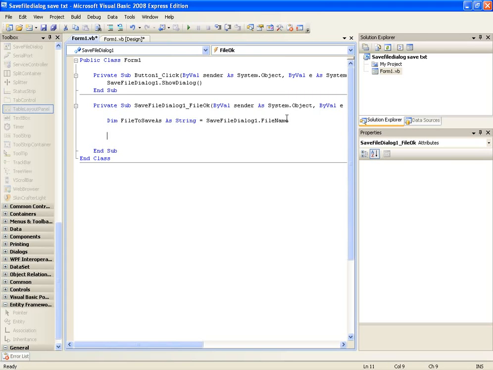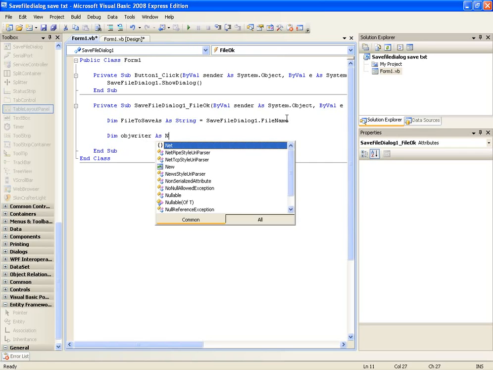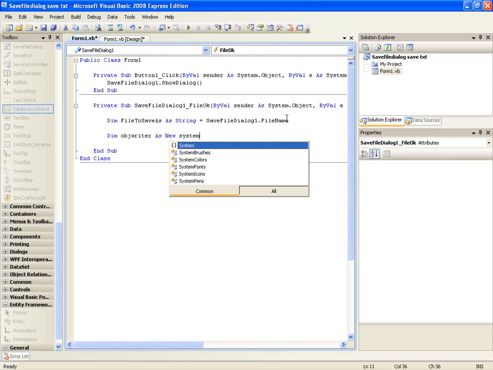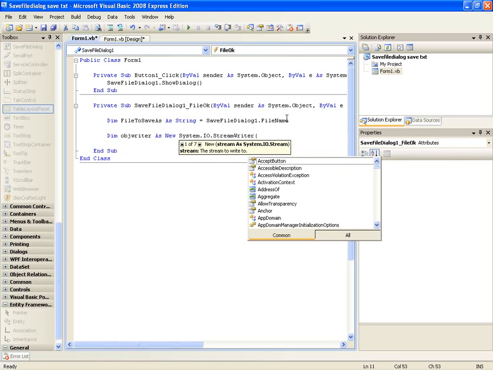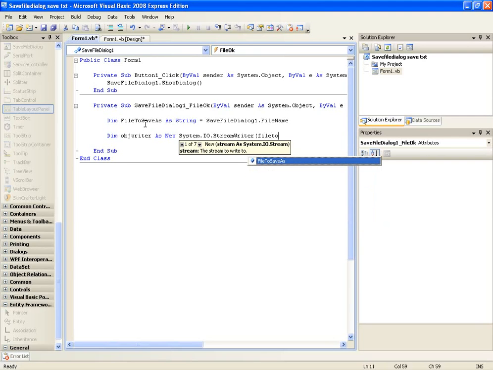Okay, now so we're going to declare objWriter as new System.IO.StreamWriter, and in brackets this is going to be the file we save it as, which we declared up here, file to save as. We could easily just put in a SaveFileDialog1.FileName, but I just wanted to make it a bit neater, declare the variable up here instead.